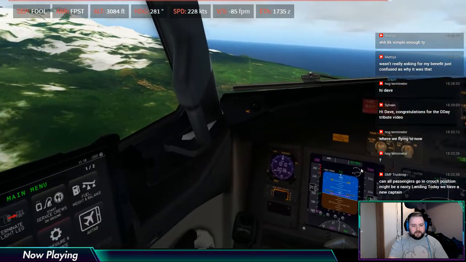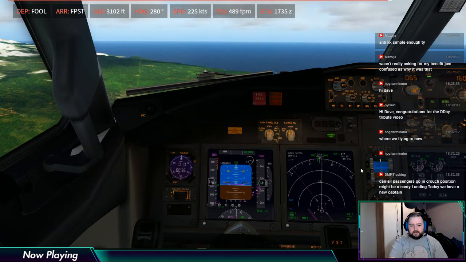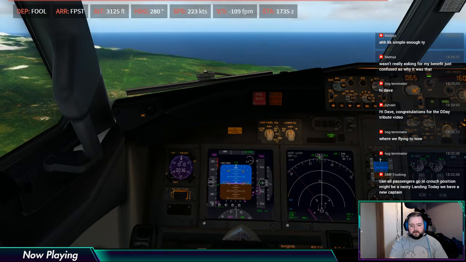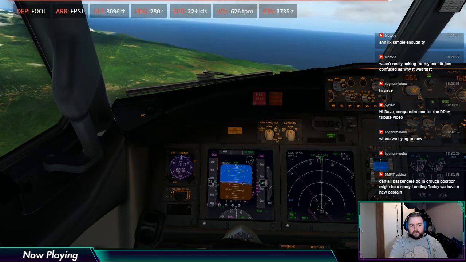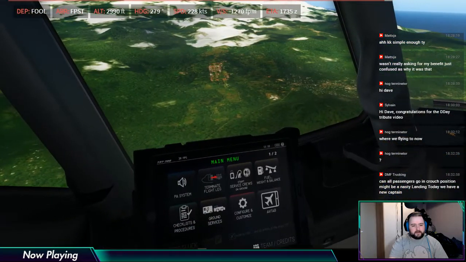And I want to go for about a 10-mile final if I can. So I'm going to come out this way and can't really go below 3,000 here.